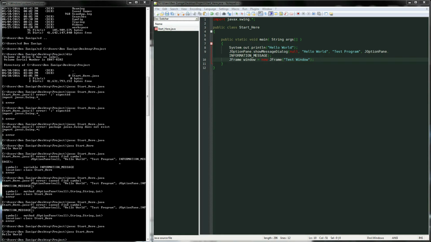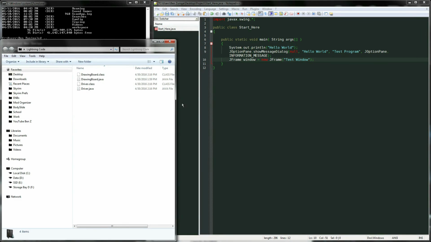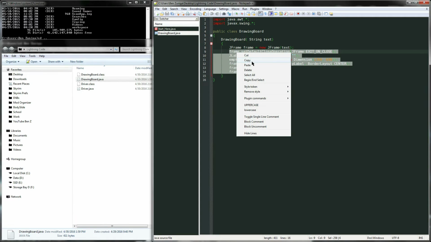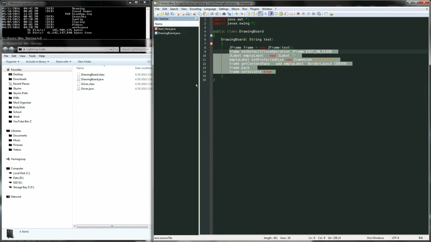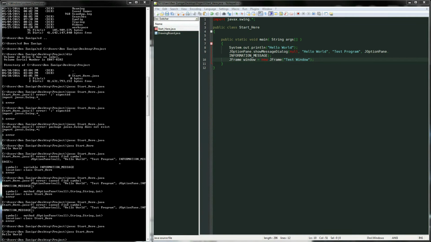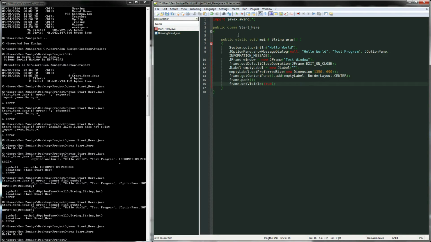Let's see if I can find Lightning, where's your old code? JFrame, blah, blah. So I'm going to copy all of this just to save time. Oh, there. And paste. Now, everything's still inside the main method. Not recommended. It gets very messy. It's hard to figure out the flow of information, but let's do it anyways for the sake of science.